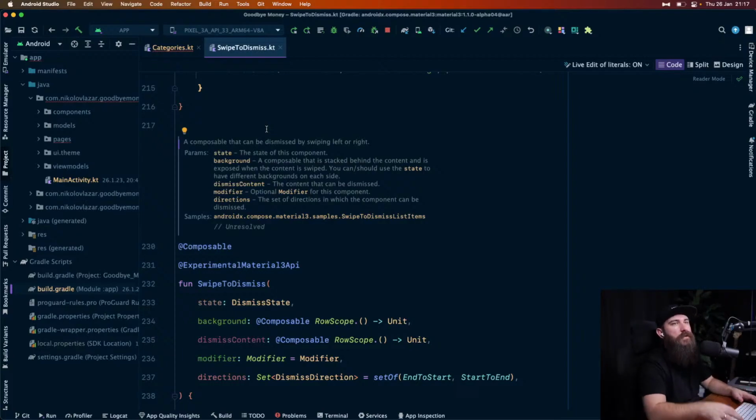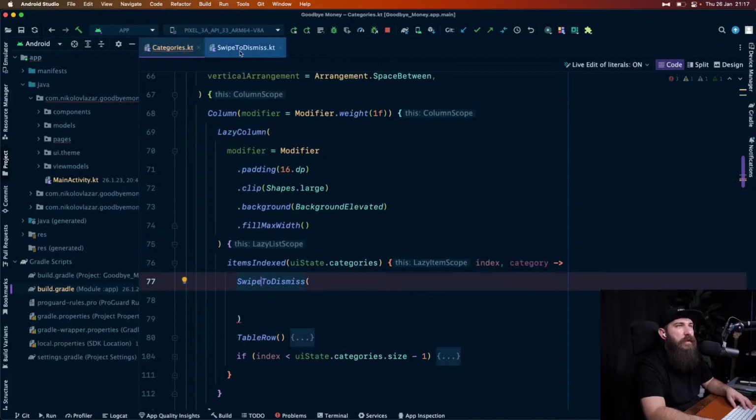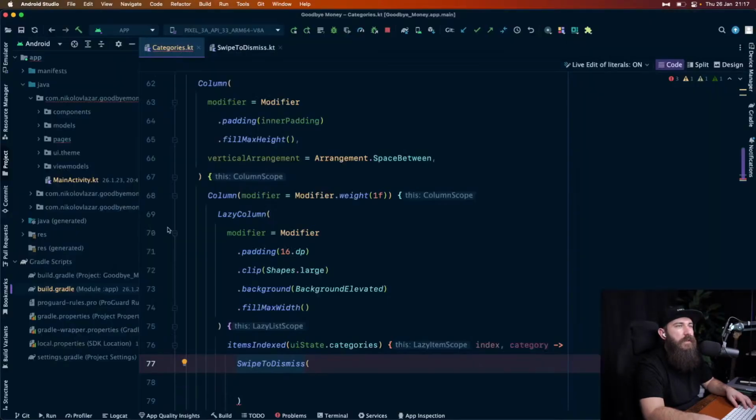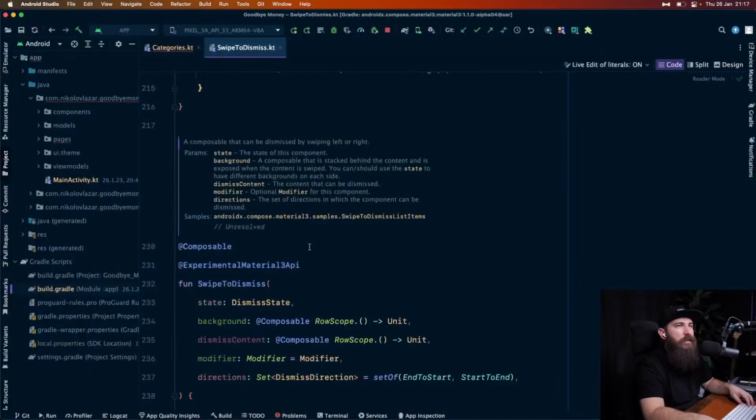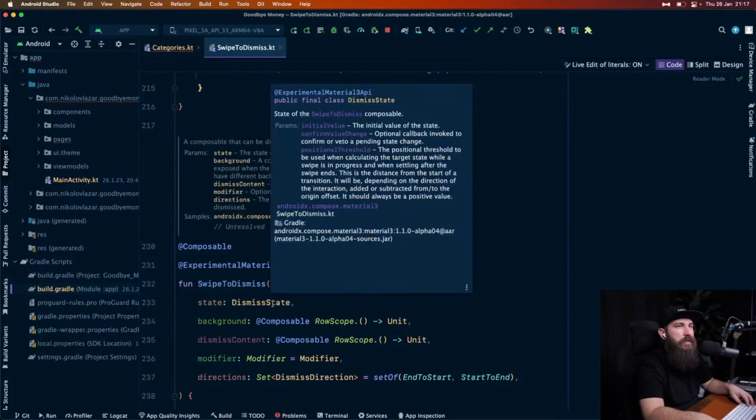You can or should use the state to have different backgrounds on each side. Cool. Dismiss content, the content that can be dismissed. That is our table row basically. Modifiers. And directions, the set of directions in which the component can be dismissed. Cool. Let's start with that. And we had the dismiss state, right?